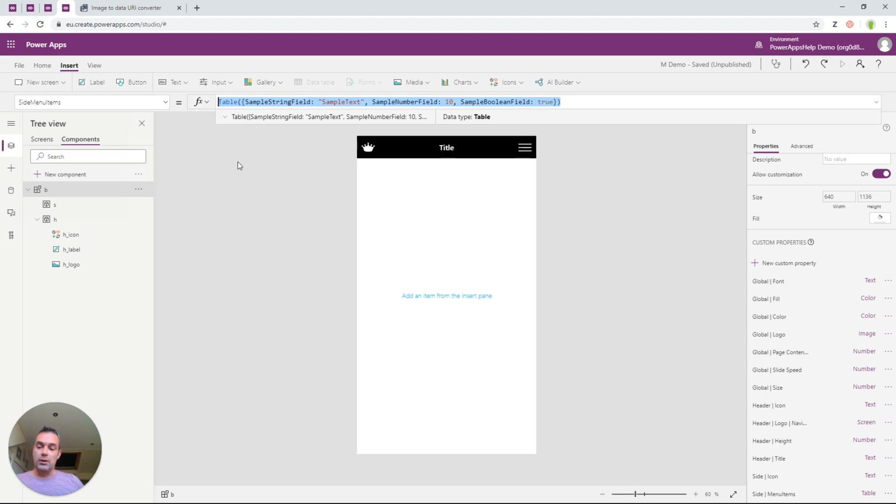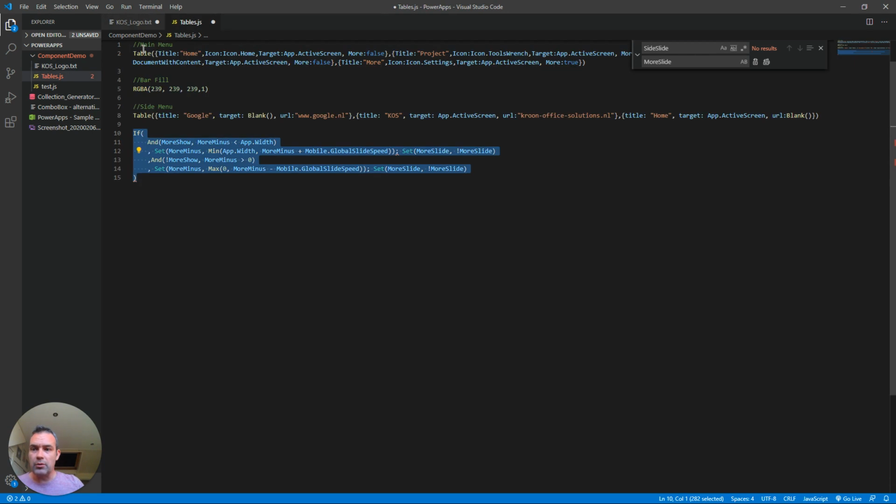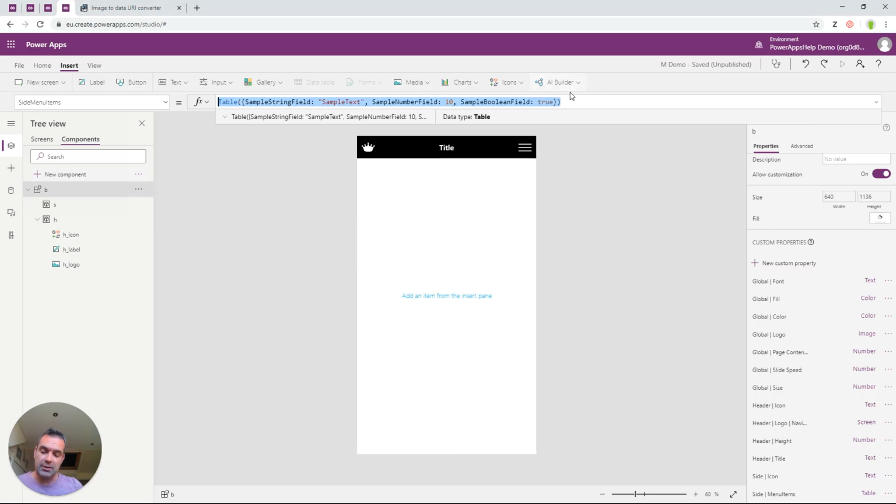And very flexible. So I already made a table for this menu, and this is the side menu. So we have a title here, we have a target if you want to go to the screen, or a URL if you want to go outside of the app to another app, opening another app, or going to Google Maps, for example, or going to a browser and opening a web page. And basically for the Google Maps, maybe this should change a little bit, but I think from a menu, you normally don't want to go to Maps. So basically this is okay, I think. So let's put this in.